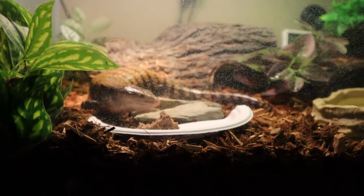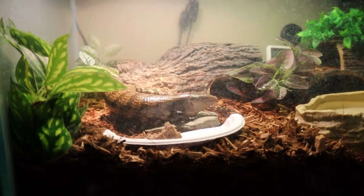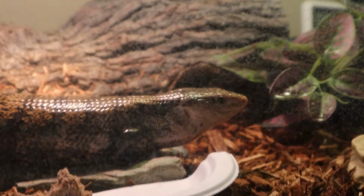For Yoshi, we give him about a 3 to 5 inch substrate. I do that with a mix of Freedom Breeders cocoa blocks, and then I will mix that with cypress mulch, and sometimes I will put some Eco Earth in it as well. All three of those hold humidity very well. With his enclosure, I probably only change it once every other month, if not once every 3 months.